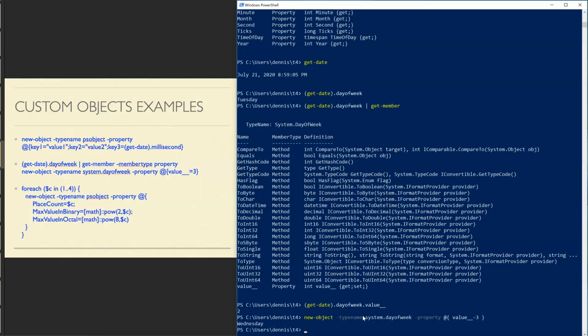Creating objects. So in there we have a command, new object. The type name we're going to start with is ps object. So that's a nice empty object with no predefined properties, so we can make our own. We're going to say dash property because we're going to make a list of properties. We're going to open up our list with @ curly brace.